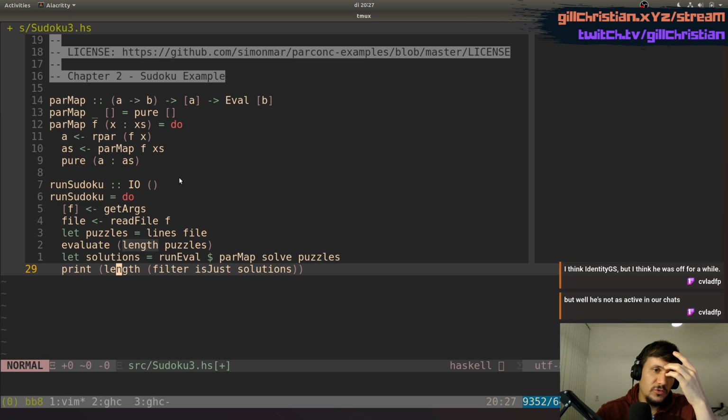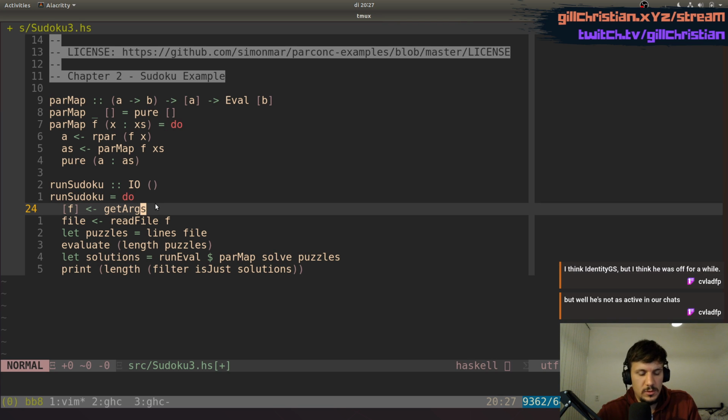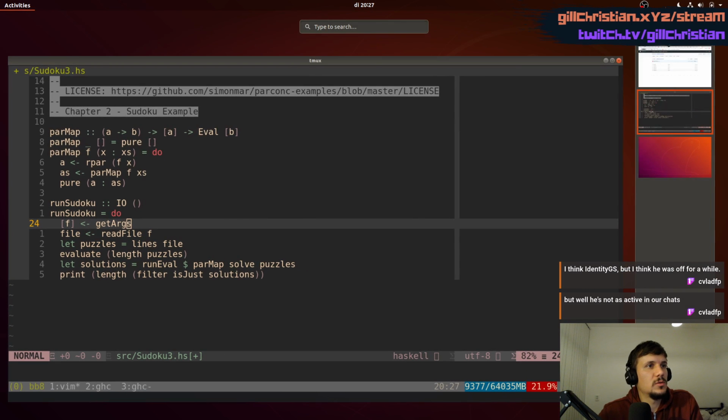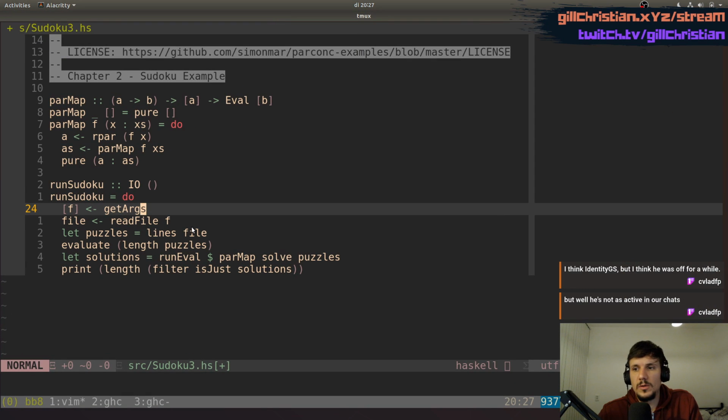Yeah, so this one turns out to be quite faster because it was evaluating each of the solutions in parallel, and then there is less work that gets done in one core while the other is idle. But then we found the limitations.